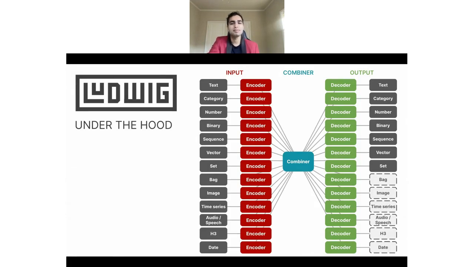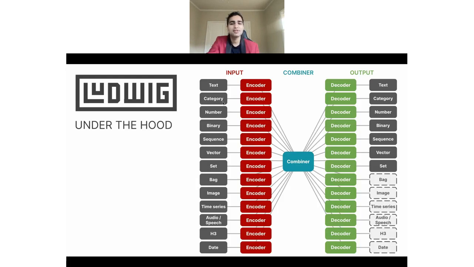And it uses a specific type of model architecture to generate that pipeline that's very flexible, and we call it encoder, combiner, decoder. What that really means is that you have many different types of data that you can see represented on the left as inputs. So Ludwig can handle things like you might normally expect, like categorical, numerical, and binary features, but also more complex features like sets, vectors, text features, image features, time series, dates, audio, and others.